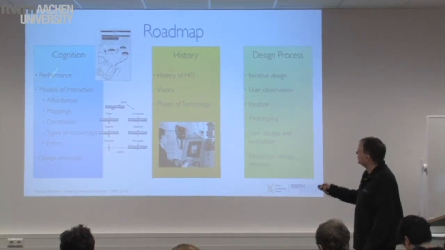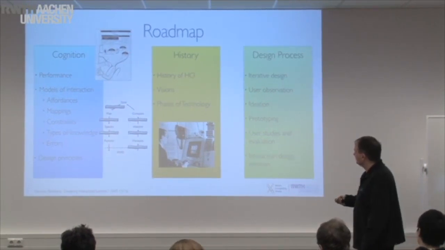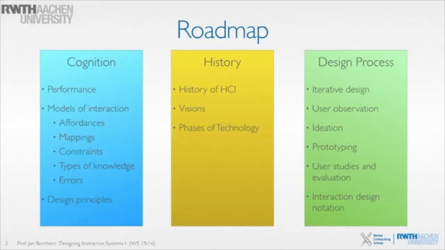And then we moved to the second part, which was sort of the look back at some systems, right? So the history of HCI in a way, with some visions and phases of technology life cycles. And we're now going to enter into the third part, which is the design process.